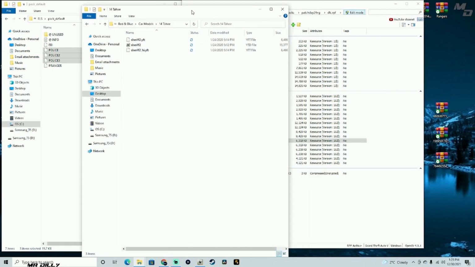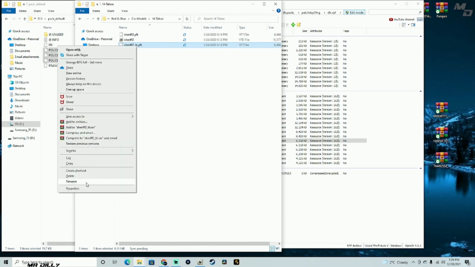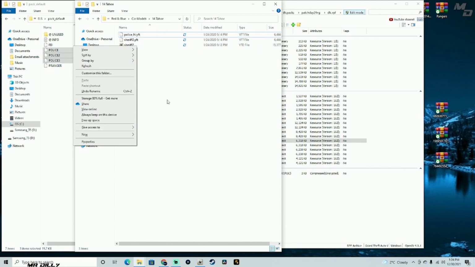Okay, so if I want to change this to this police vehicle, all I need to do is highlight that and rename this. And of course, you want to make sure you keep that underscore in there as well. All right, so let me put that. I don't know why it keeps doing that, but anyways, let me erase the sheriff part, and what I'm going to do is type police right there in small letters, and then click right there. As you can see, the police is right there now. So let me do the same for these other 2 right here.